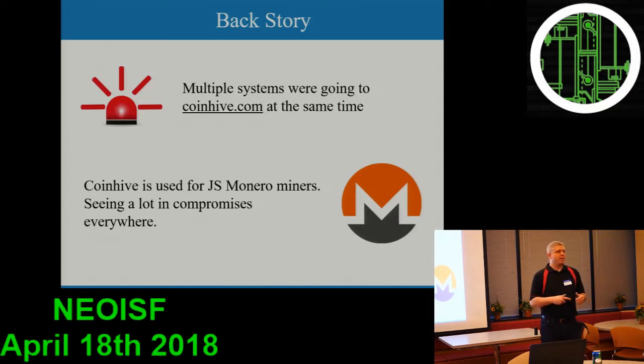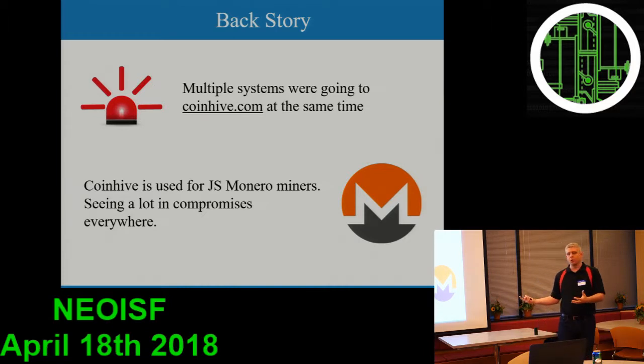Because it's so easy to deploy, a lot of attackers now, when they compromise something like a web server, will install a link to CoinHive or some other site that's hosting the CoinHive JavaScript that they threw up, and start having anybody who visits the site mine for them. We've seen compromises related to this, and so we get very itchy when we start seeing people going out to CoinHive on our network.